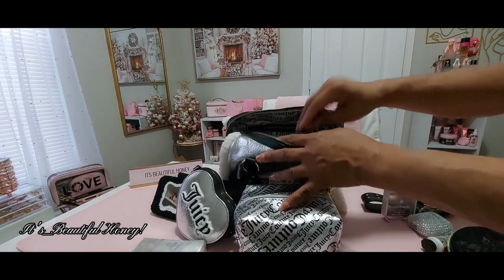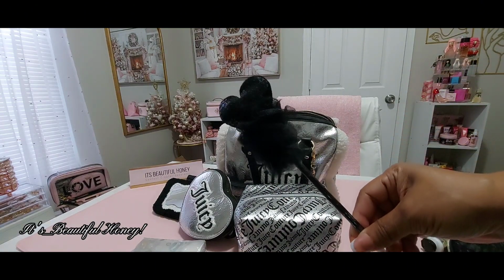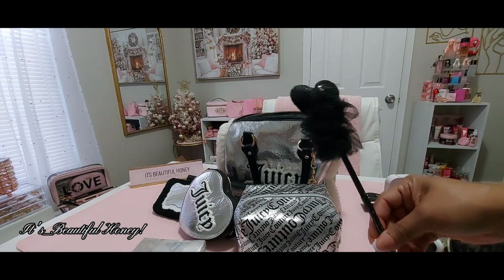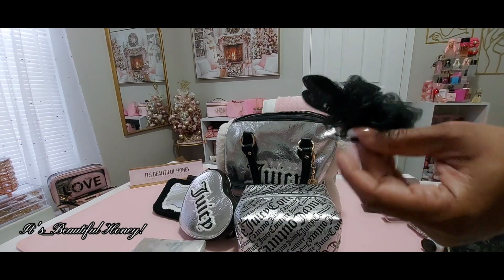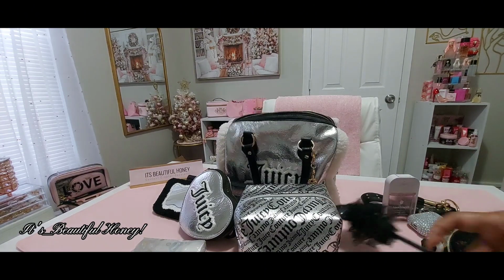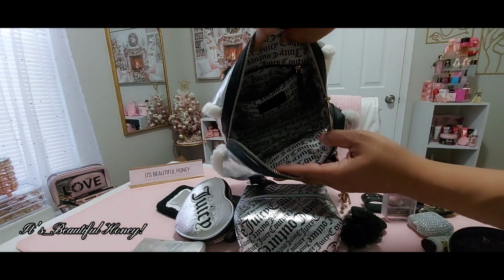Okay, and I have this ink pen also that I received in friend mail from Miss Cherry. And I thought it was super cute to go along with the bag. It has the little heart on there. It's everything inside of the main compartment. I don't know if you guys can see that or not.